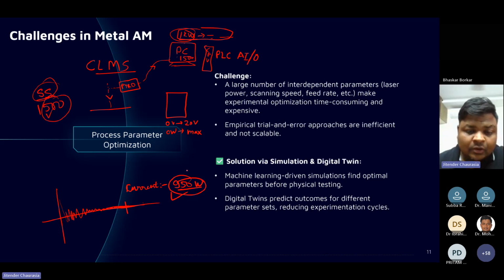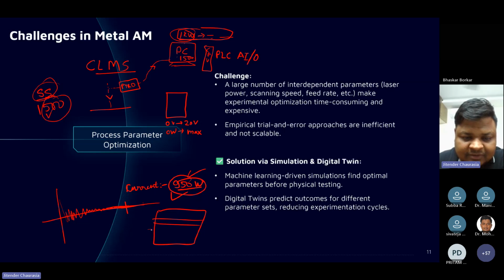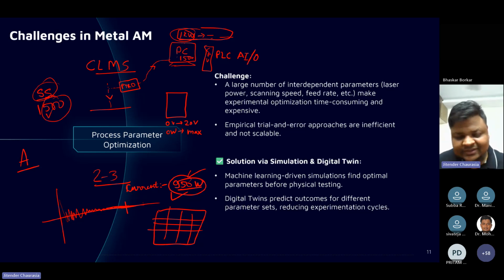So that is how I find a correct parameter. There will be someone who will be doing a grid of lot of power, scan speed, all the stuff. But this is, I would say, a very easy way. You give me any material, I will find process parameter maybe in 2 or 3 trials. That's how we do, because in industry we don't get time. So using ML model, I can easily solve this process parameter optimization, and using digital twin. Now you are hearing simulation and digital twin again and again. I'll come back to that, what it is.